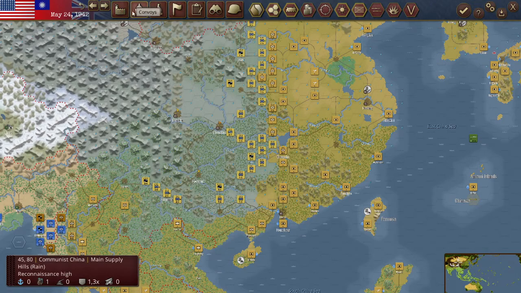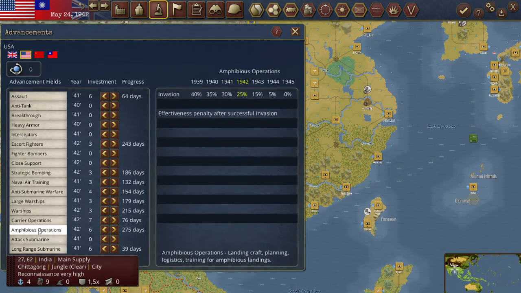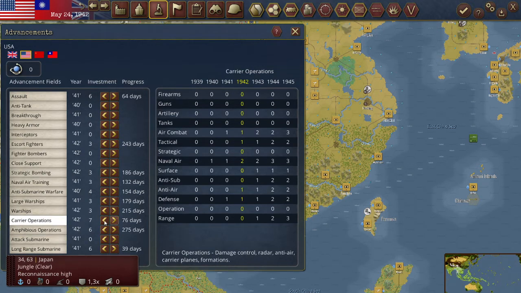All right, so let's just real quick check advancements. How are we doing here? The United States, long range submarine here pretty soon. We just got this advancement. And I think if you hold something for six, that'll take them almost the whole war to get to the end. Seven will advance them faster. So it's March of 42. We're getting ready to go to 43 and carrier ops. My large warships really could use some more.